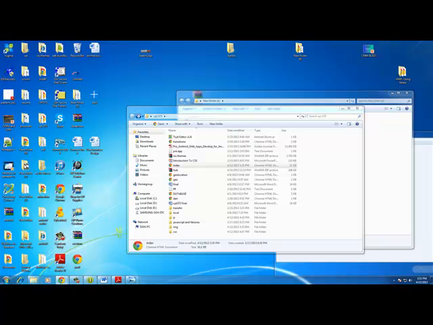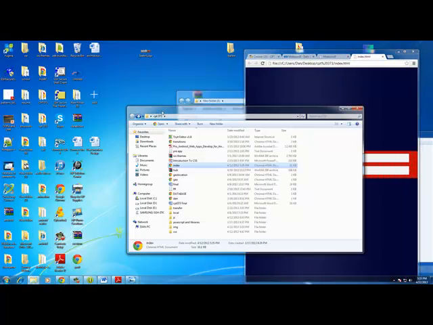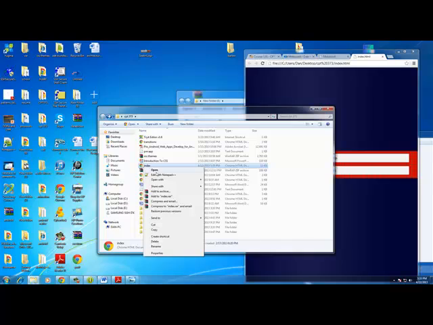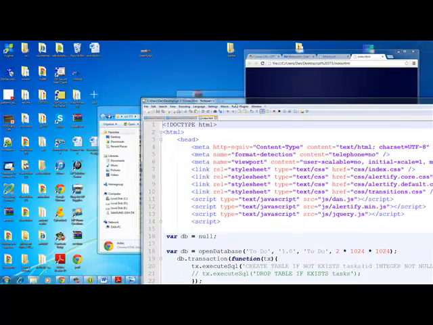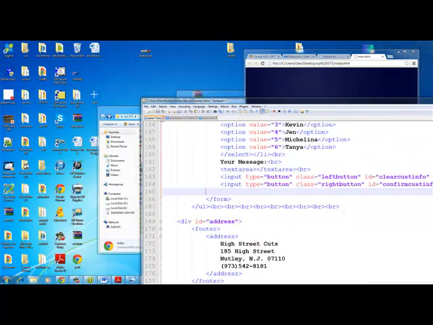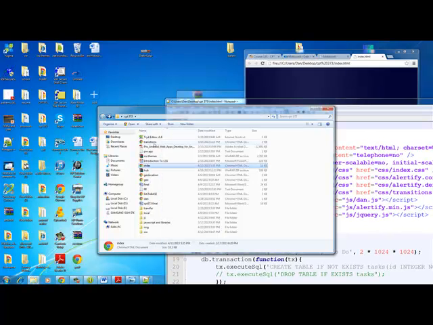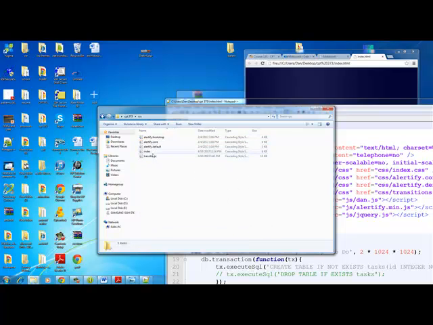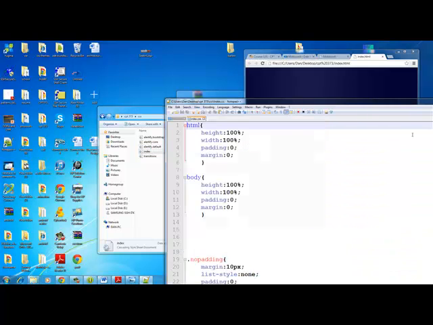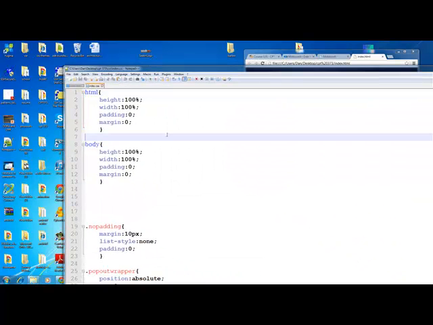I'm going to open my index, and let's open our index in Notepad++. Let's open up our CSS folder, and it should be our index.css. Okay, and let's go to logo.